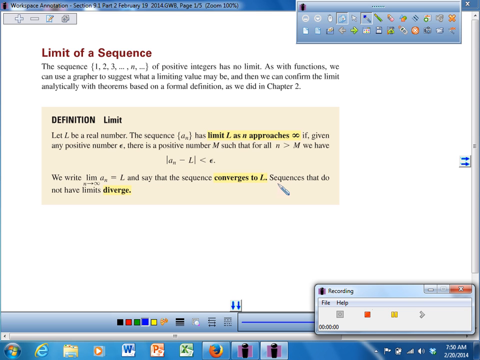And we say that the sequence converges to L if the limit as n goes to infinity of a sub n equals L. Sequences that do not have limits are said to diverge. Before we do any examples with this, in previous years, in the book that we used, early on in the year, we talked about two very special limits. And I don't know if you guys have talked about them, so I want to make sure we have them here. And these limits are two trig limits that make life much, much easier.